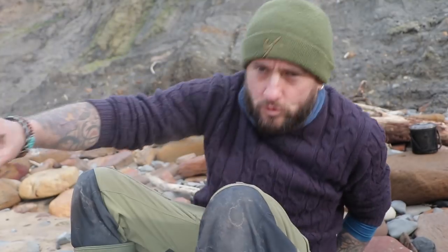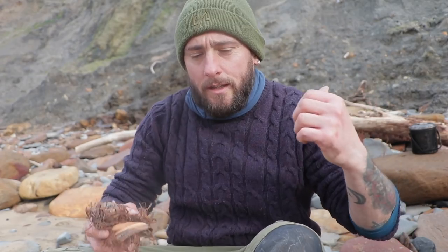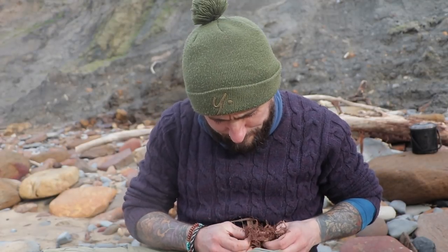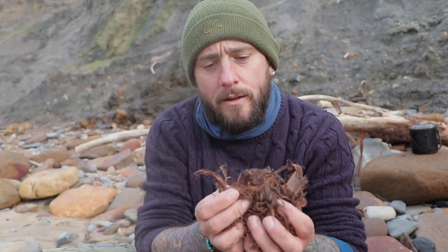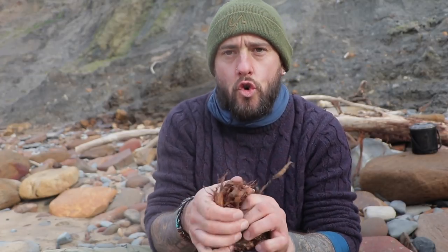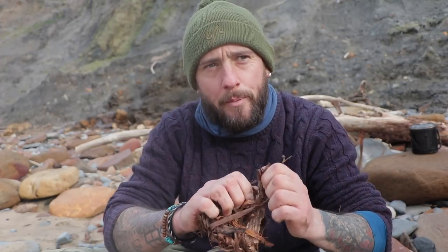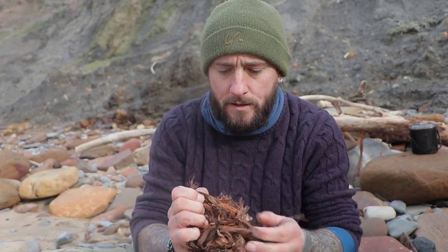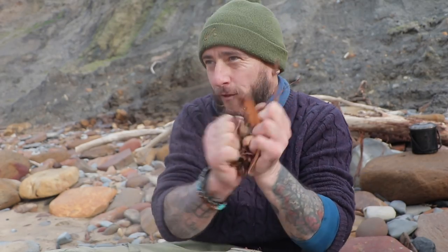Right, I've stripped some bark off that dead tree back there, which I'm assuming is red cedar, judging by the bark and by the stringiness of it. It's a little bit damp, but maybe if we can get a decent ember, I can do something with it, fluff it up a little bit. Certainly worth a shot.